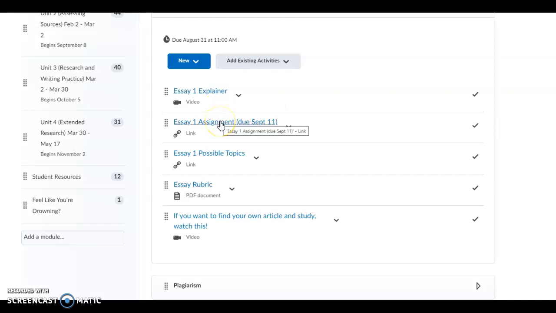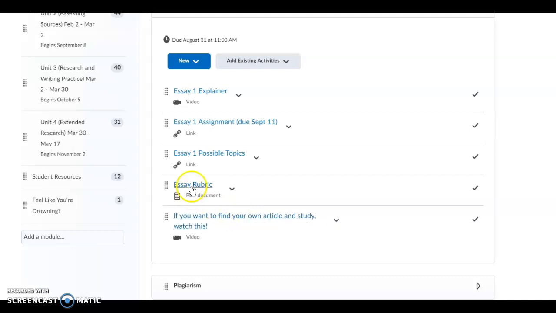The written assignment is right here, so you can see the details of it. The Essay 1 possible topics: you will see in the essay assignment that there is a list of possible topics, and I give you that here. Please feel free to choose one of those. There are at least 20 possible topics here. If none of those interest you, you can find your own, but I want you to watch that video and reach out to me. I'd be glad to help you on this.